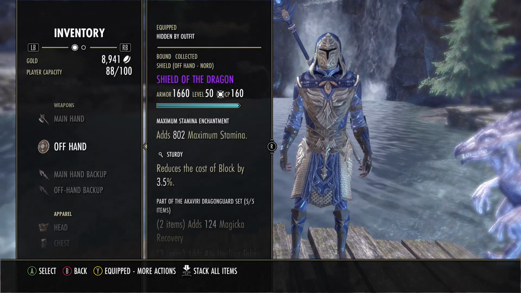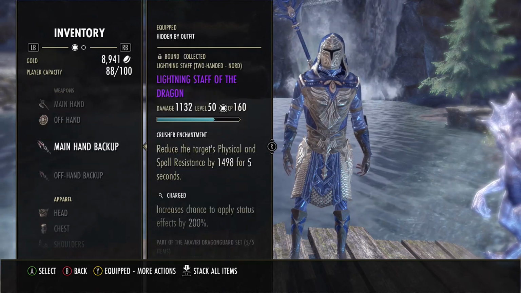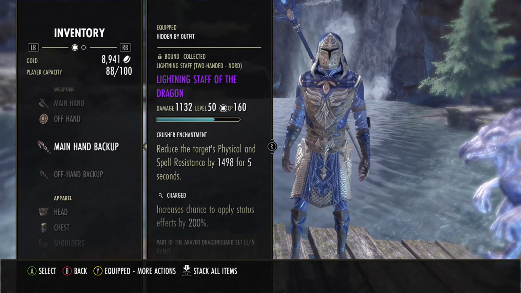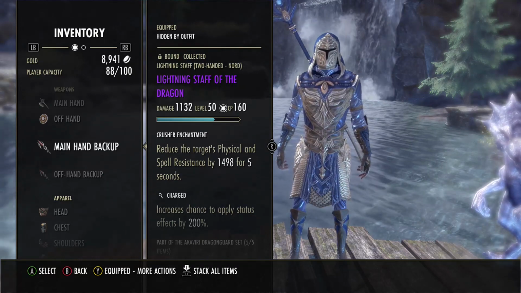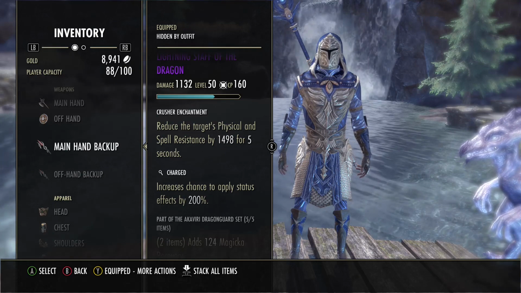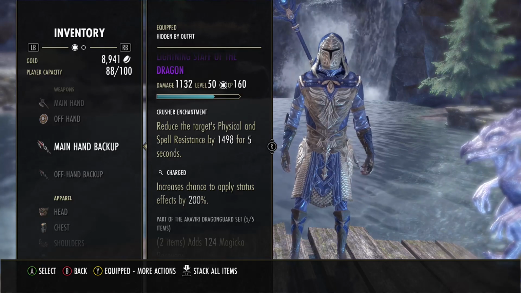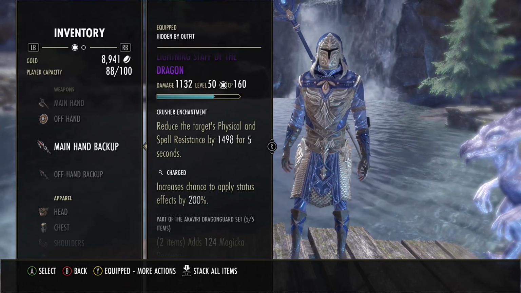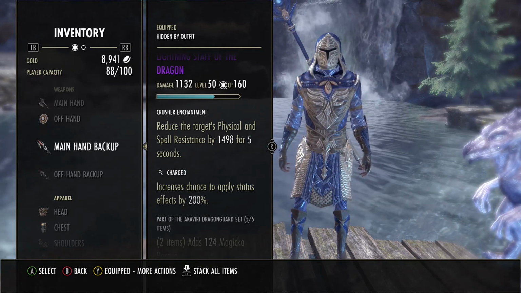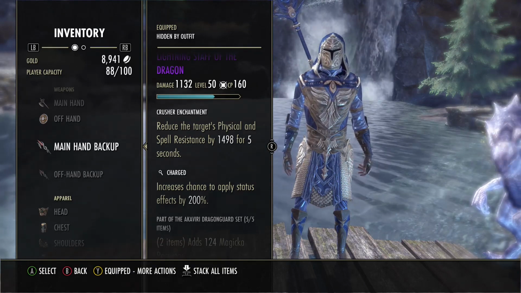Now, over into the shield, we are running Max Stam Enchantment on this one with Sturdy trait just to reduce the cost of blocking. Our staff here is running the Crusher Enchantment to reduce the target's physical and spell resistance by 1,400 for 5 seconds when this procs. With the charge trait on it, just to increase the chance to apply this effect by 200%. So on top of our staff applying it 100%, now we got 200, still 300%. Gives us a lot better odds of actually proccing it. It doesn't mean we're gonna do it 3 times over. We just got a really good chance of proccing it. The status effect of Concuss with lightning.